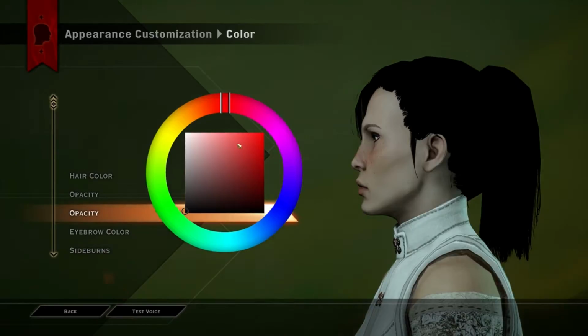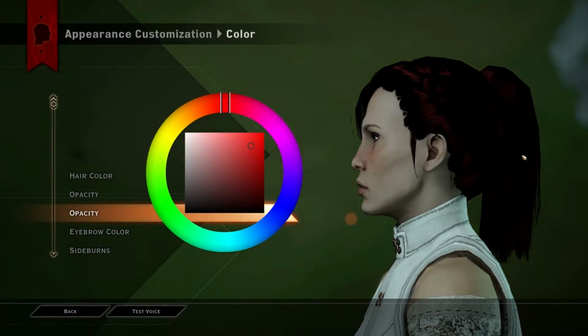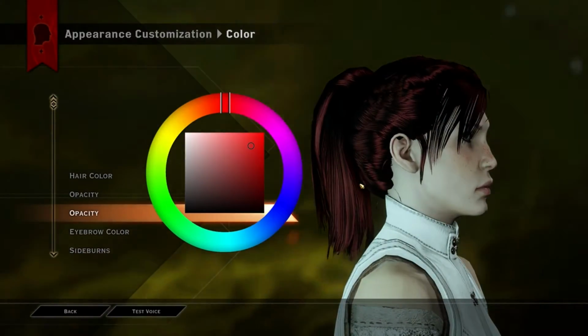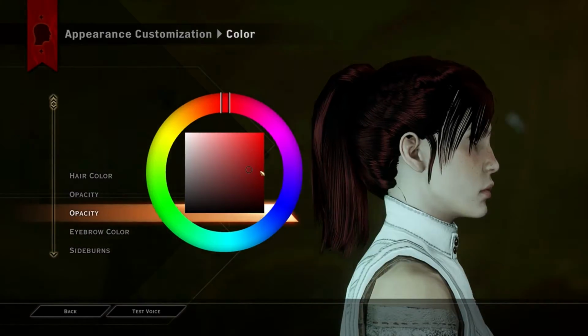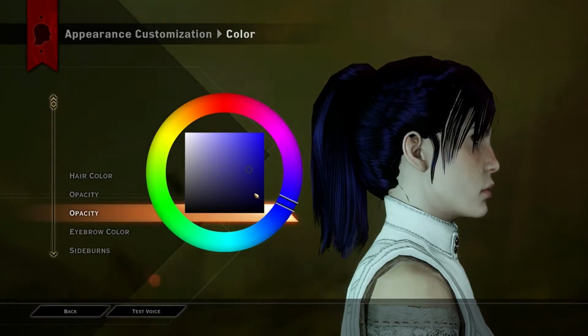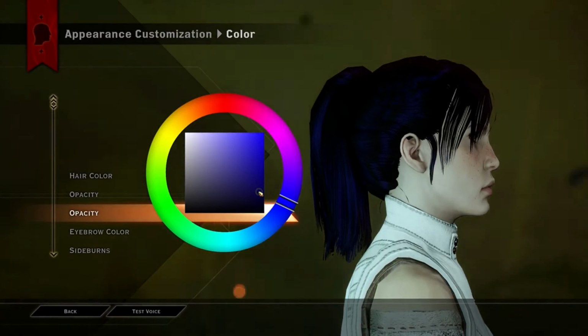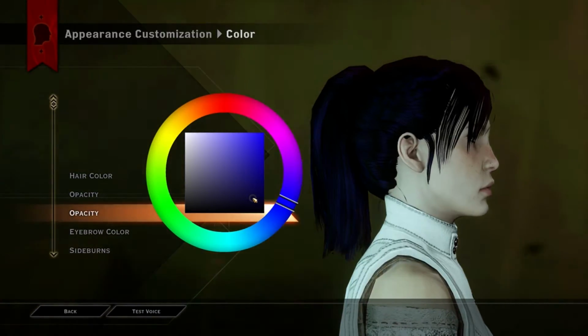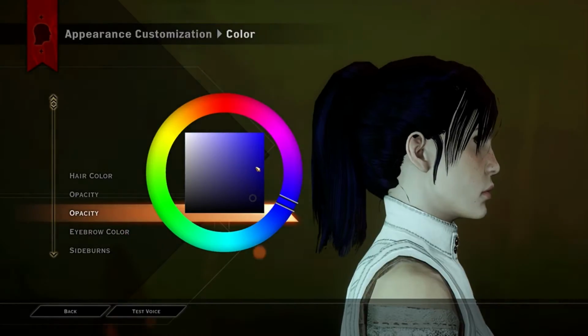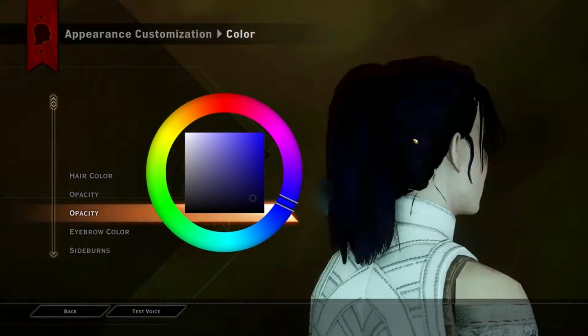The other opacity slider adds a tint to the darker colors. Now this is phenomenal because we can finally have a true blue black hair if you really wanted to. I mean, not to mention you can have pure black hair now these days if you really wanted to, which is freaking awesome. But you can now do something like this no problem.